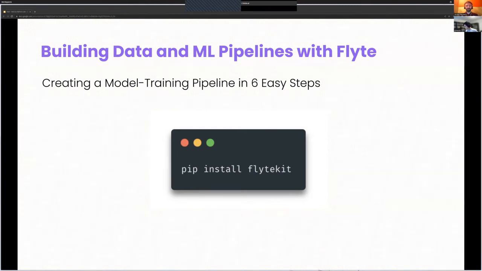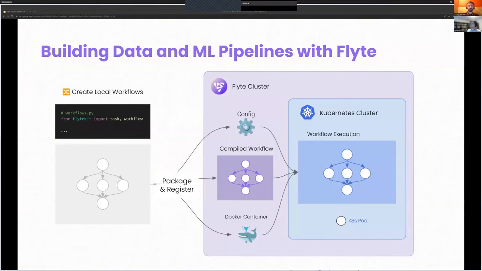Okay, so let's do this. Now we shift gears a little. We're going to talk a little bit about how to use the Flyte Python SDK to write a very simple application. So first, let's talk about how you ship code from your local dev environment all the way to a Kubernetes cluster when the thing is actually scheduled and run.